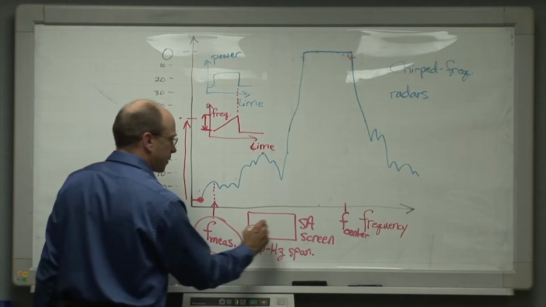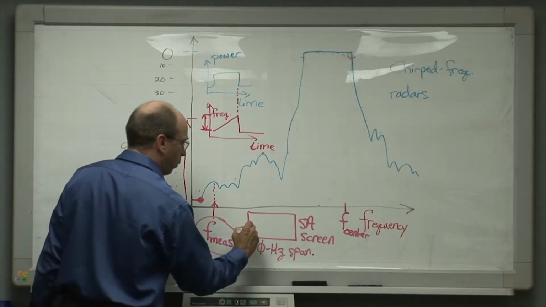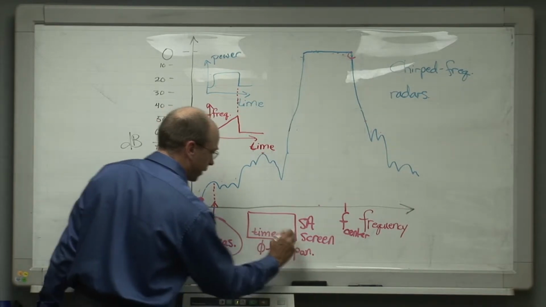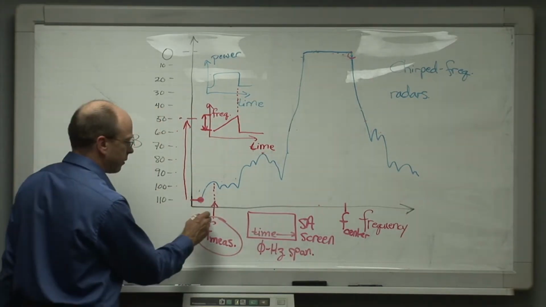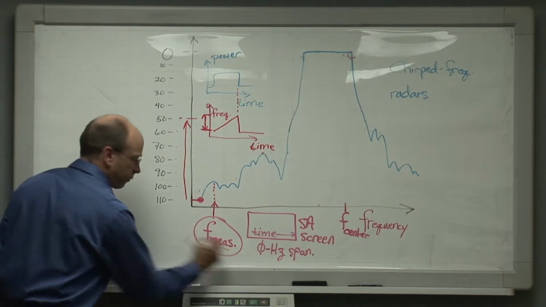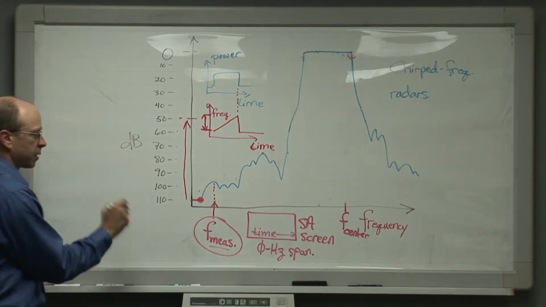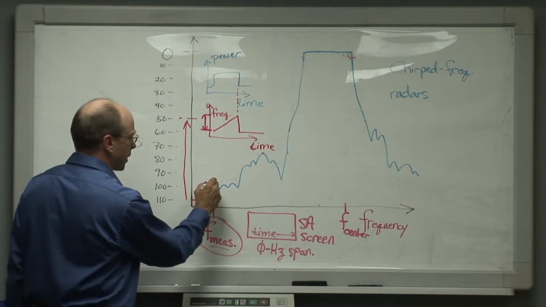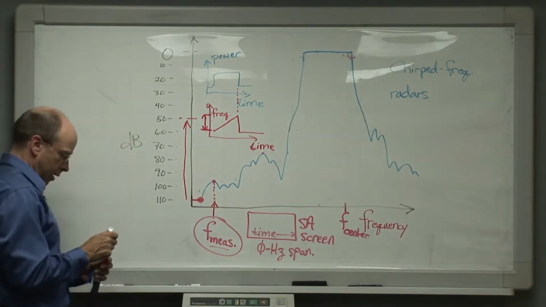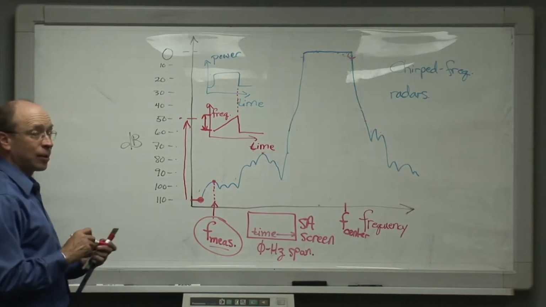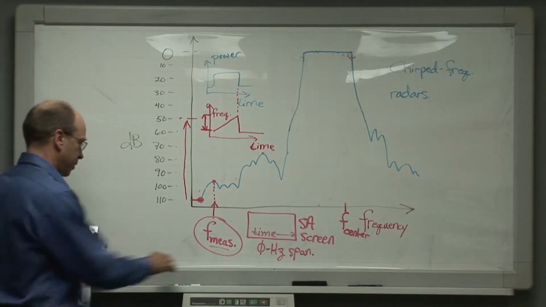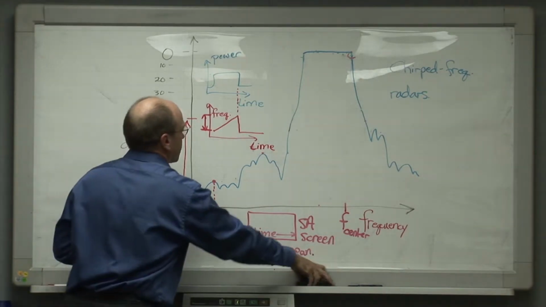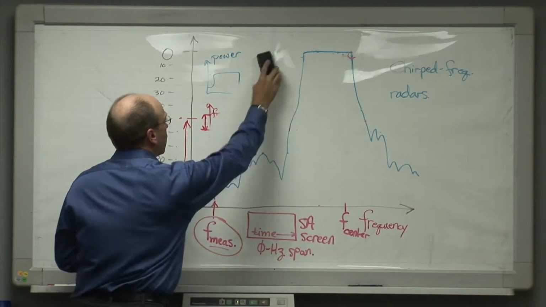We no longer look across a range of frequencies with the spectrum analyzer. We now look in time on the spectrum analyzer screen at a single frequency on which we're performing a measurement. So we tune the measurement system to this one single frequency, and we measure the radar emission at this frequency, and we put a band pass filter, which I'm going to draw in green, and I'm going to erase this material right here.